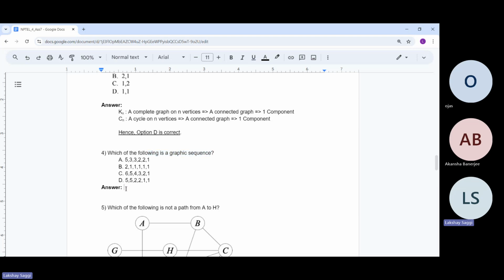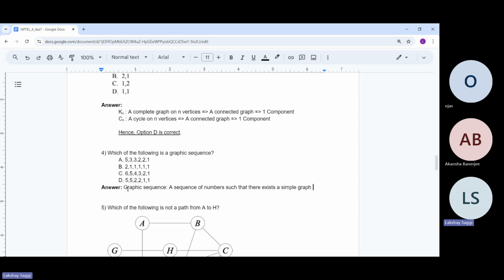A graphic sequence is a sequence of numbers for which we need to answer whether there exists a graph such that the degrees of the vertices of that graph are equal to this sequence of numbers. So maybe I should write this also. Graphic sequence: a sequence of numbers such that there exists a simple graph.